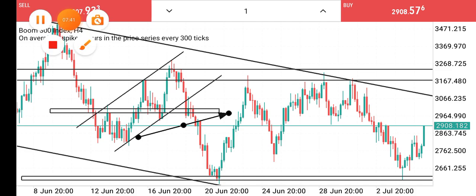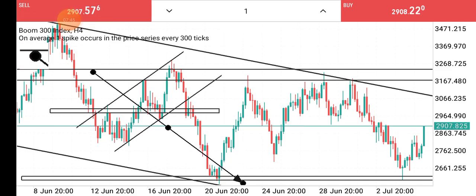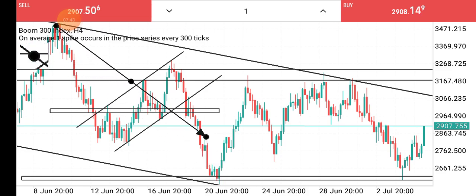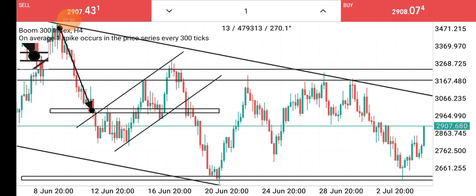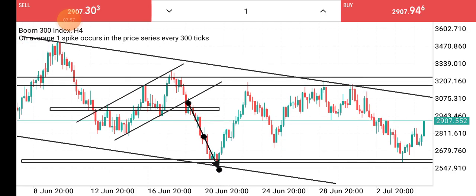One moment, guys. And we can also measure the length of that movement, the distance the market moved to get to that channel from here to here. Then if you drag it down, you can see it's the same thing like what I've been showing you in my previous videos. You can see almost the same distance from the breakout point to where it started reversing is equal to where the market came from before it got to this pattern. So this is a valid setup, very nice setup, guys.